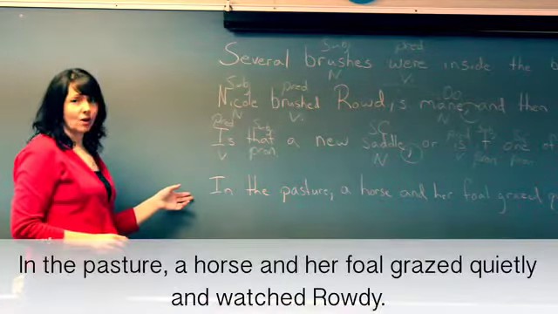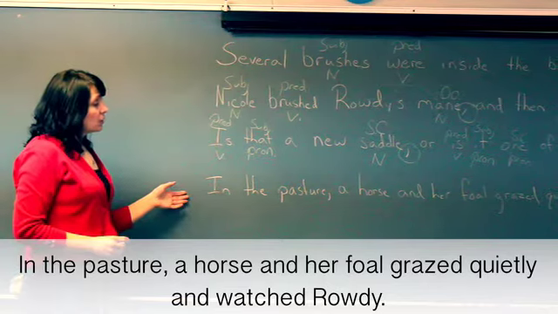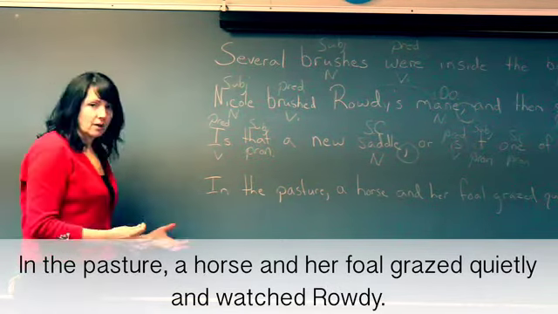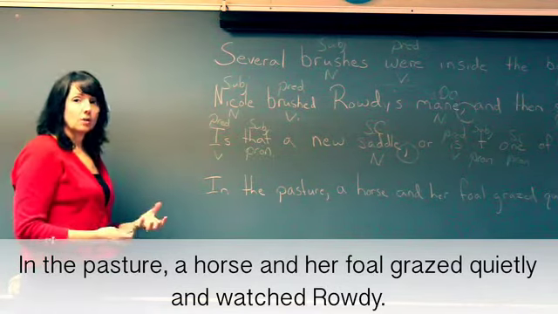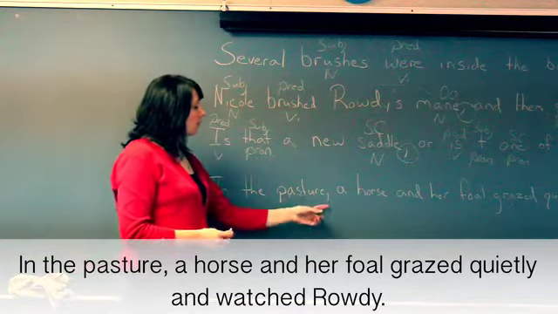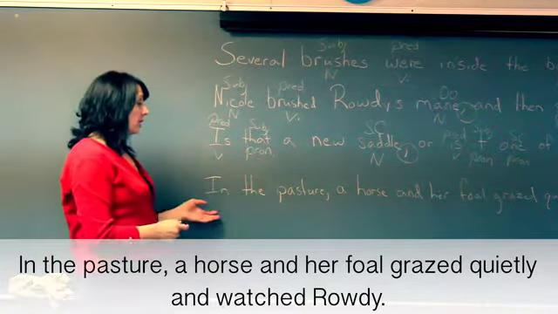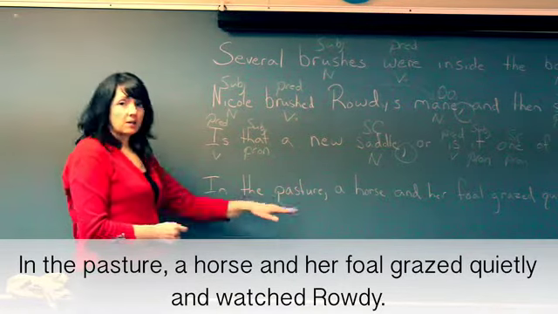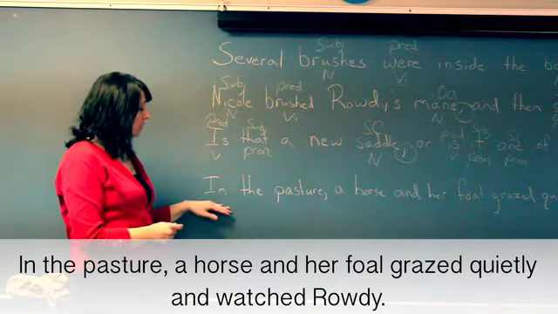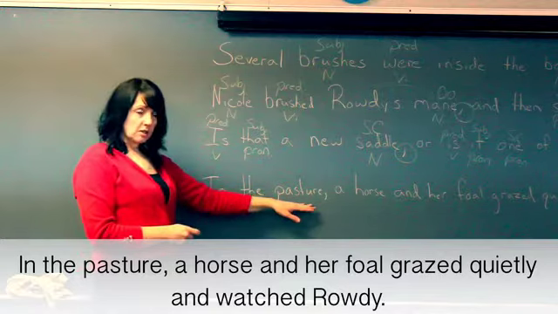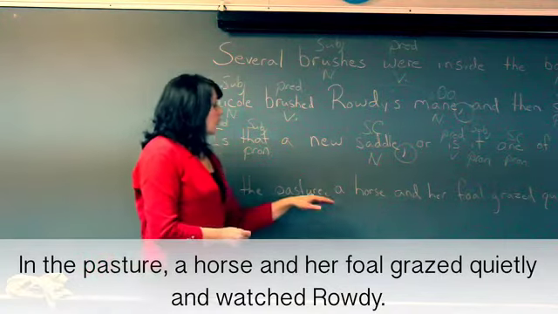Down here, now this is where it gets tricky. A lot of my students will want to put commas everywhere in this sentence because they're not quite sure what to do with it. But notice there's only one. And this comes right after a prepositional phrase that is an introductory element. So in the prepositional phrase, we cannot find our subject. "In" is a preposition, "pasture" is the object of the preposition. So we start over here.